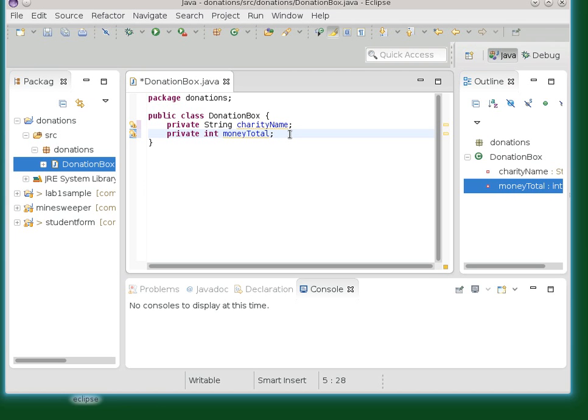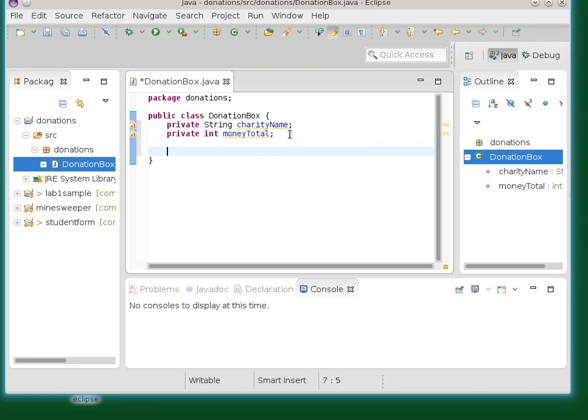Location, we could do GPS coordinates for the thing if we wanted, if we could find some way of referencing that. But let's just start there. Another trick to the game is that you can always start with something small and add to it later. You don't have to make the entire thing at once and get all of the information in there. So there's a donation box and a charity name.